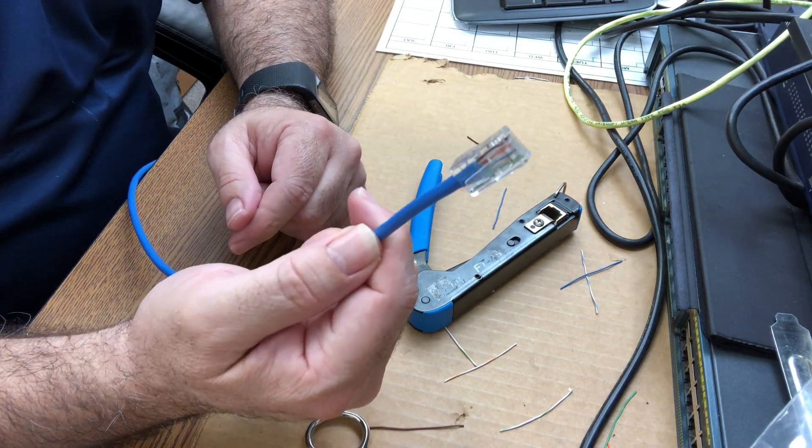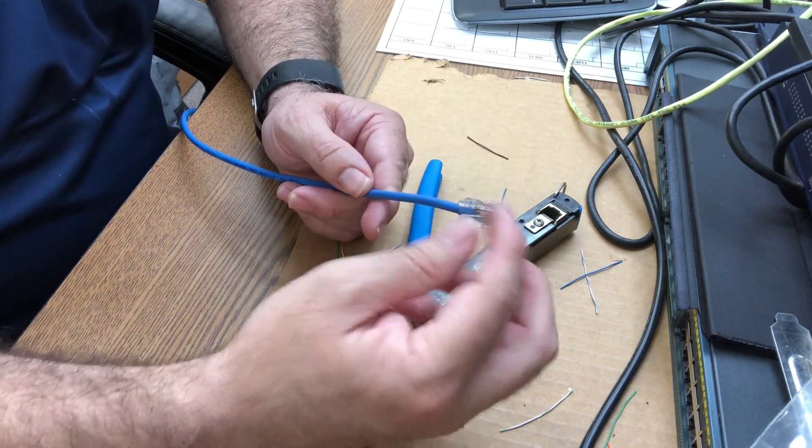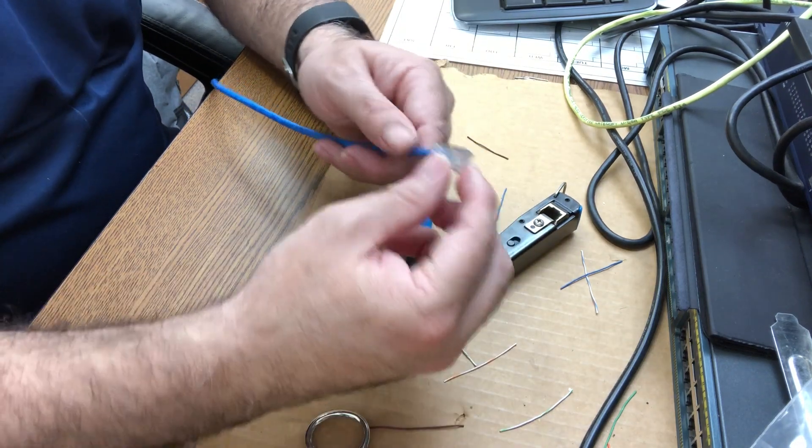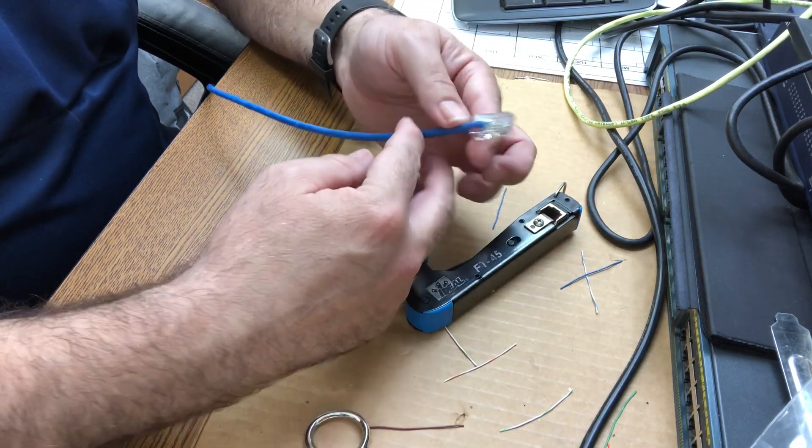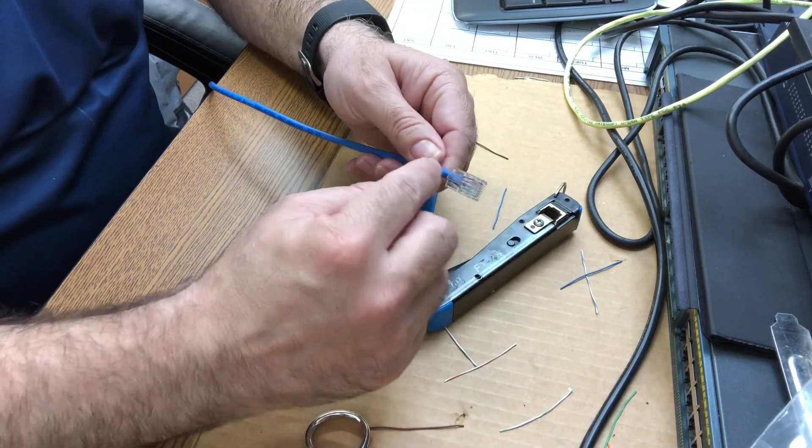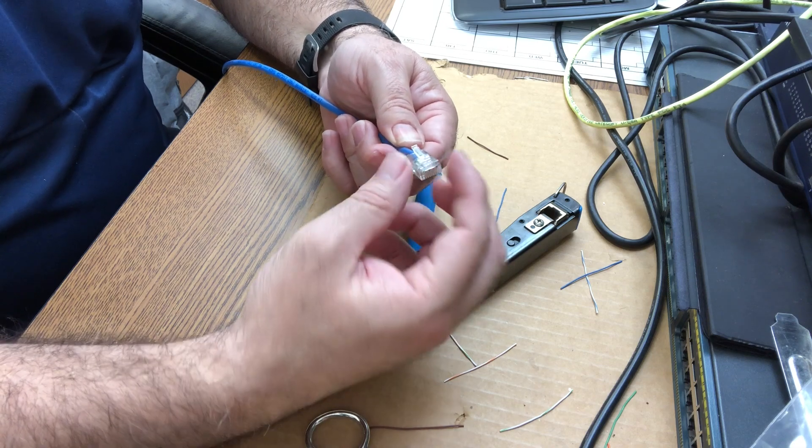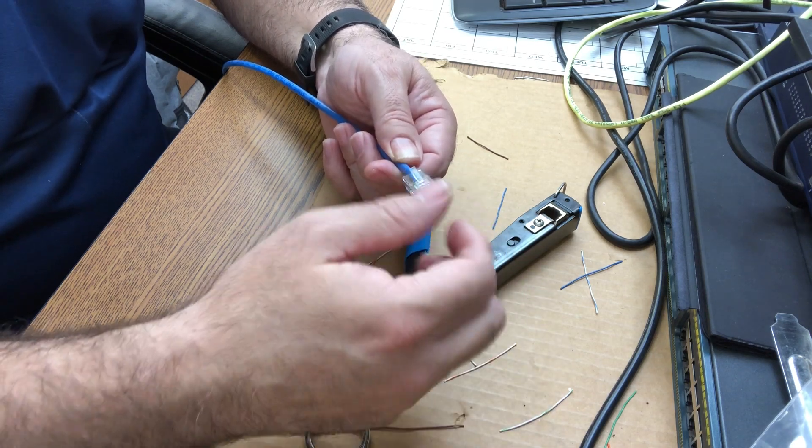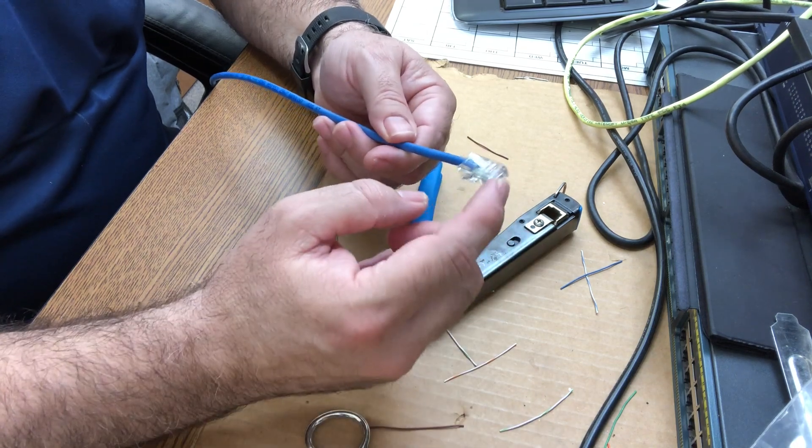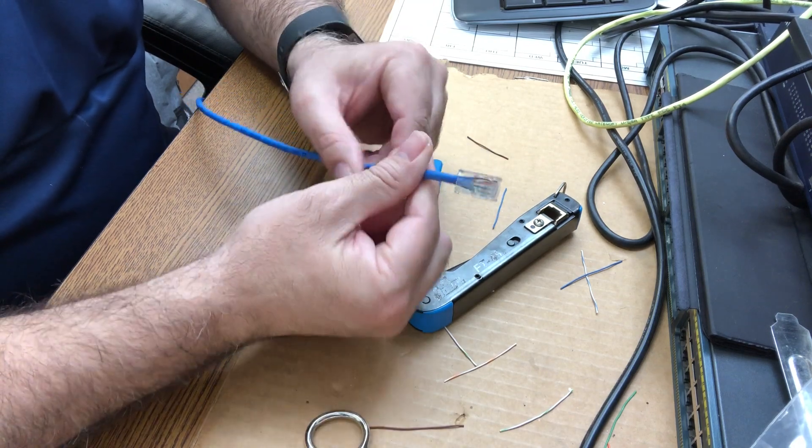That's pretty much it, almost error-free. Now if I would have not turned it around and inserted it and crimped it I wouldn't have been able to reverse it. I would have to cut it off and start over but what this does, the feed-through does, it allows you to check each wire, see if you made a mistake, pull it back out and do the correction and then reinsert the modular connector and then crimp it.